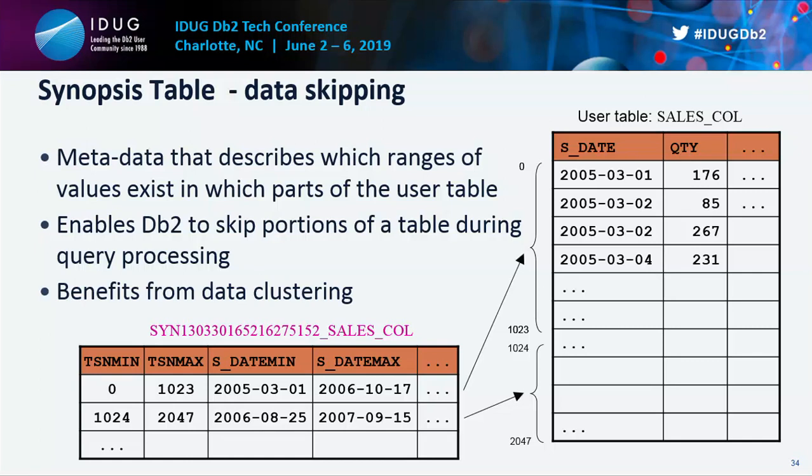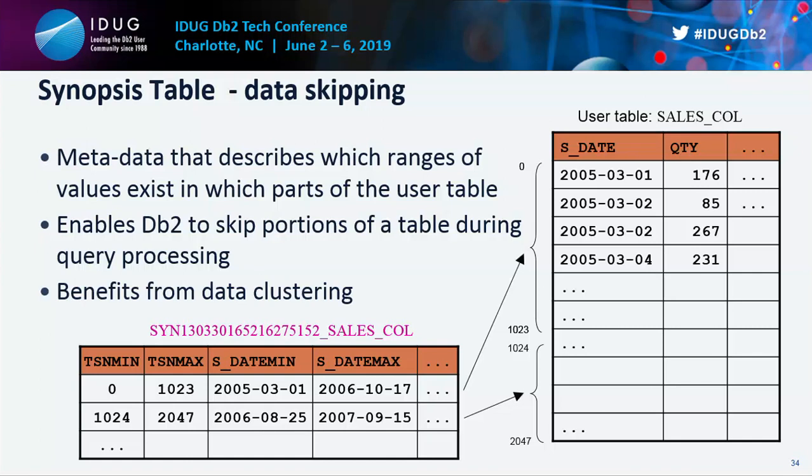Who's used MDC? Right? So the way MDC kind of says I have 2 dimensions and I'm going to cluster across it, it's sort of doing something similar to the data within the table by reorging it so that your synopsis can work in multiple dimensions. That synopsis table has multiple columns in it as well, right? The TSN, yes, min and max will have maybe 5 or 6 or whatever. For this TSN, for every single column, it will have the min and the max for anything other than LOBs and larger varchars.